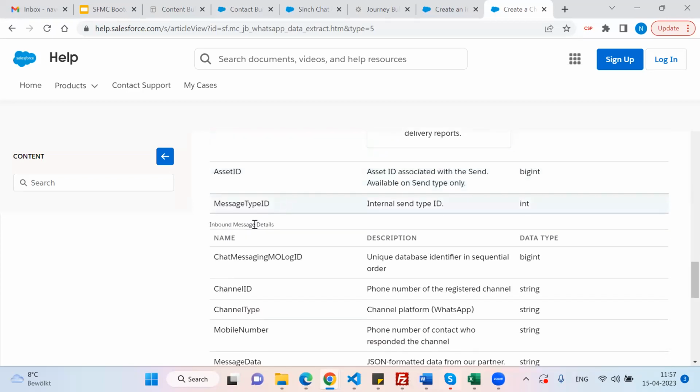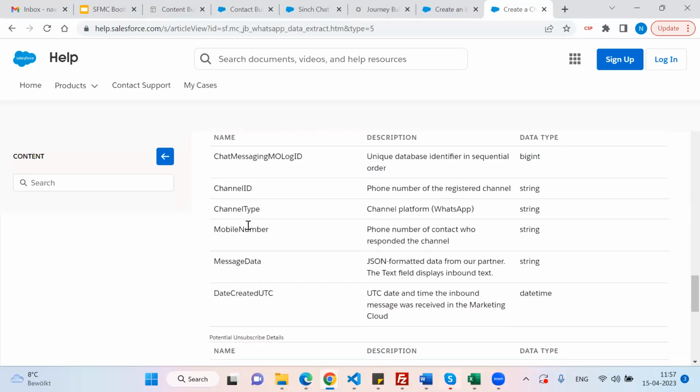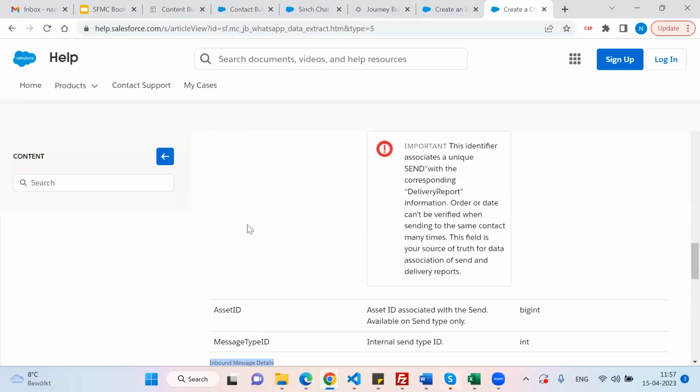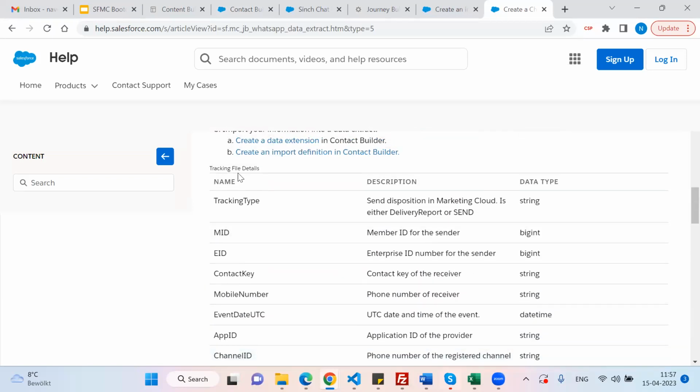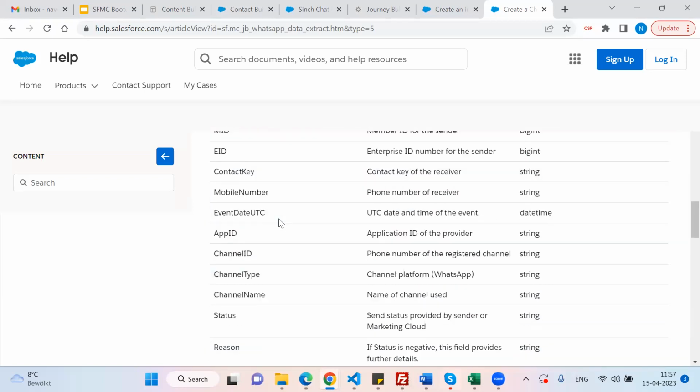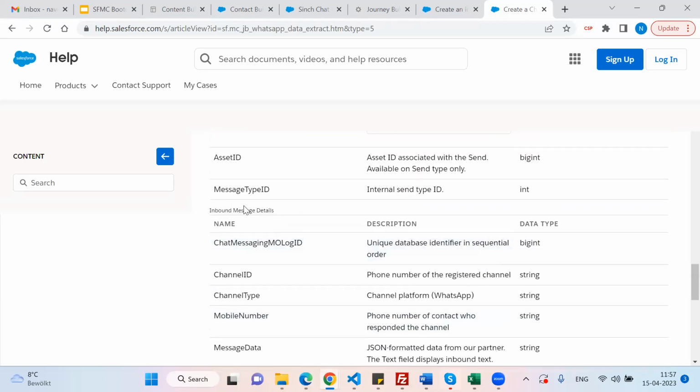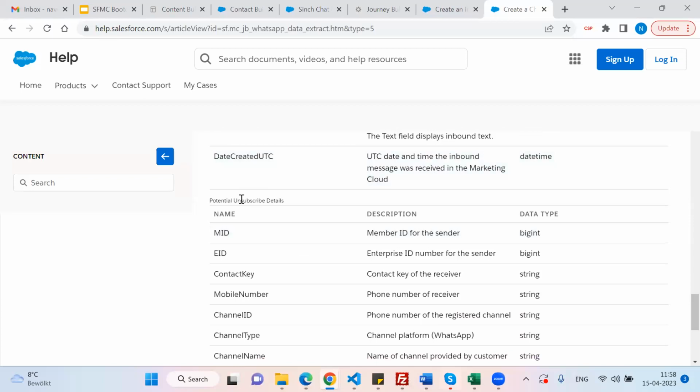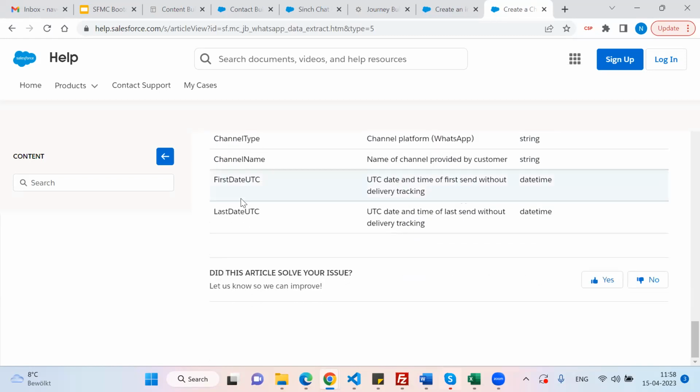One is the tracking files, and second is the inbound messaging details. The tracking file is what you have sent from WhatsApp, and the inbound message detail is what the customer has sent to you. And lastly, unsubscribe details, like if someone has reported it as spam or blocked, then we will get to know those potential things here.